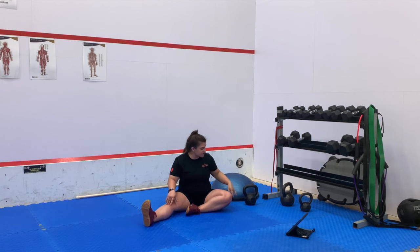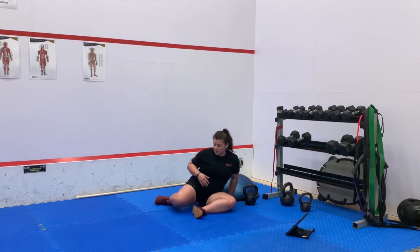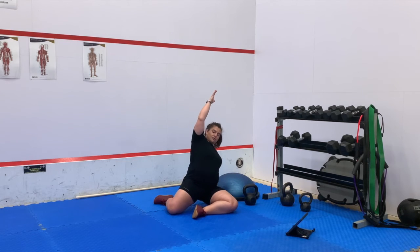Good. Before taking it over to the other side, we're going to go into what I refer to as a 90-90 stretch. Really great to open up the hip flexors. Place your hand just behind your back. You can bring the arm over top, and when you're ready, shift your weight into the front knee and really reach behind you.